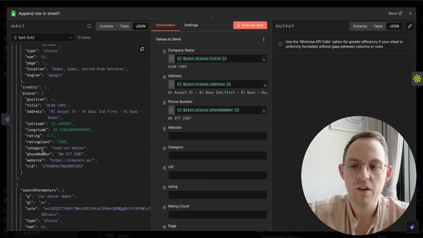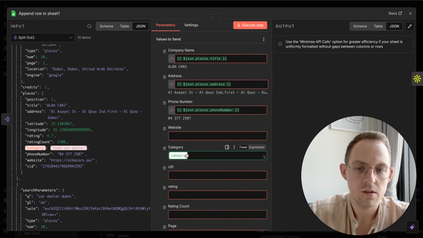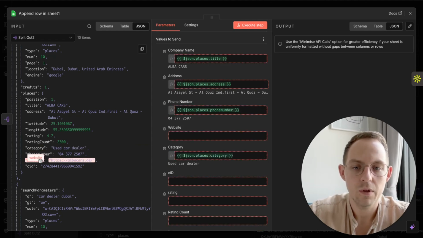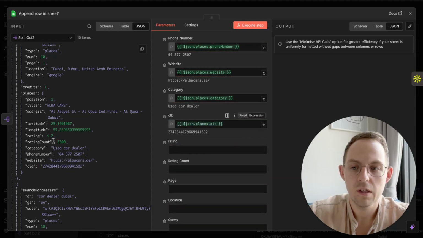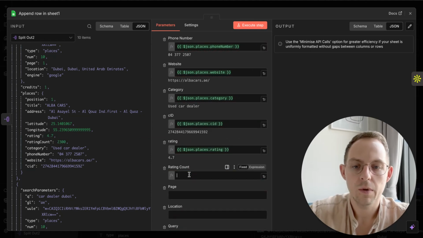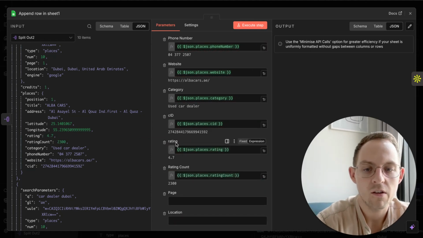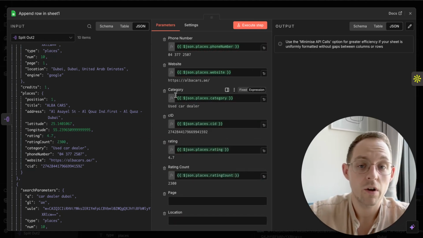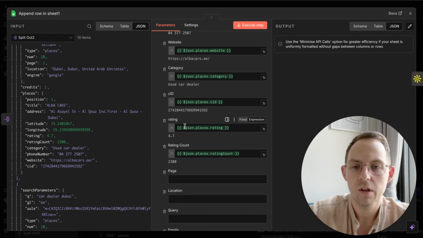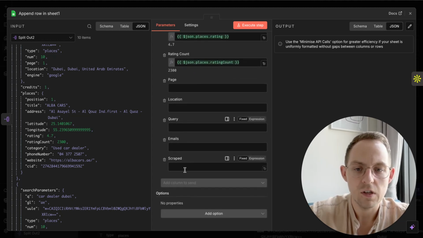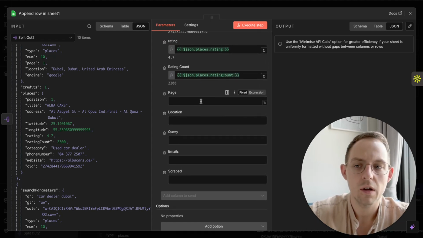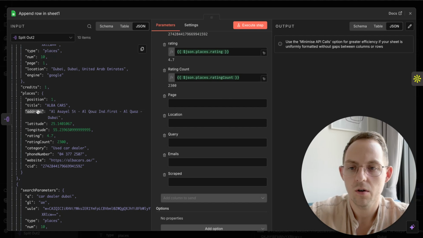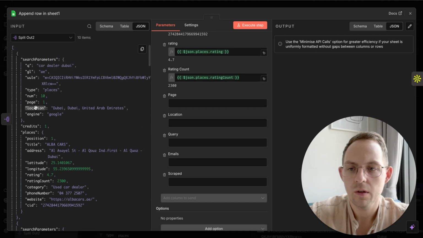It's not necessary that we need it, but if we got it from Google, why not use it? Because parameters like rating, rating count or category can also be used for some kind of qualification or whatever you need.